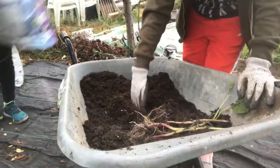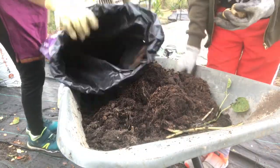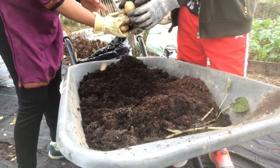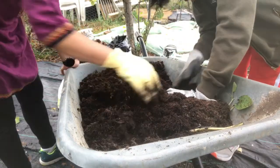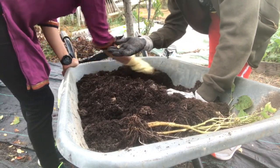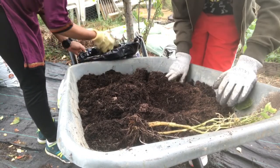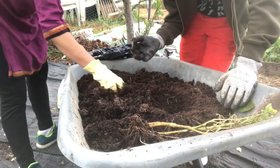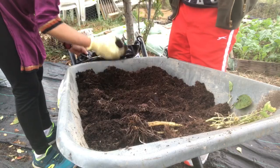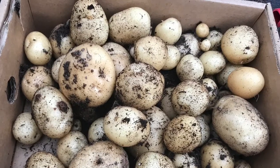That's the last sack of potato that I'll be harvesting today. Oh, look at the baby. Ah, right here. If the earthing up is done in time, you should get this much potato from 2 sacks at least.